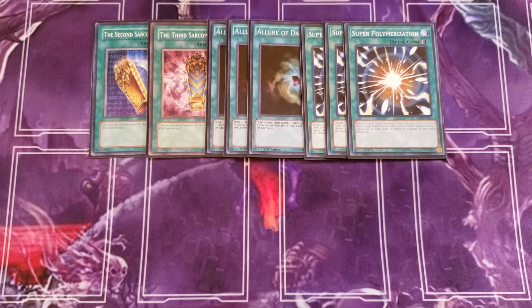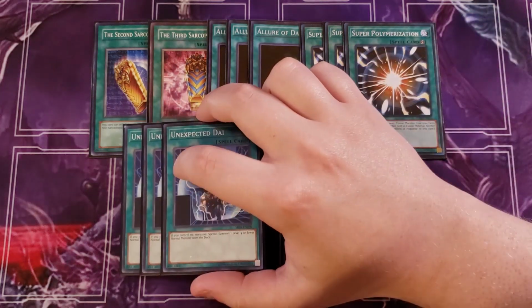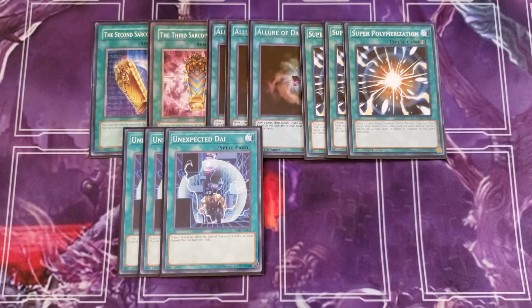We then play 3 copies of Unexpected Die. Unexpected Die basically turns all of your normal monsters in this deck into Cyber Dragons. So this card is a really good 3-of to be able to special summon out cards like your Pharaoh's Servant or even Clown Zombie to your field so you can go in for some really good plays.